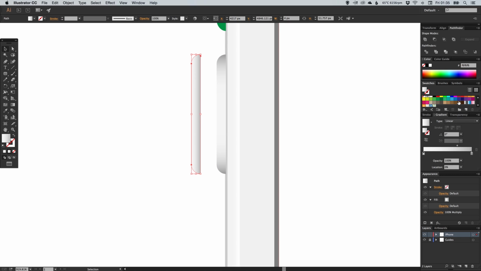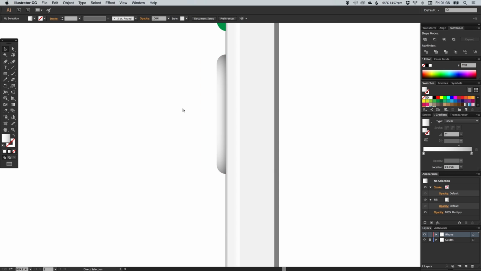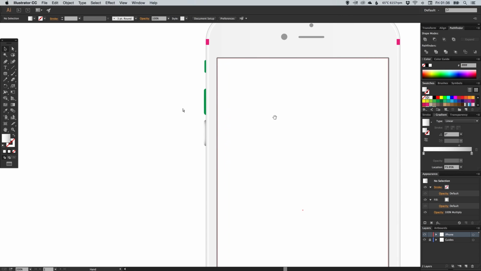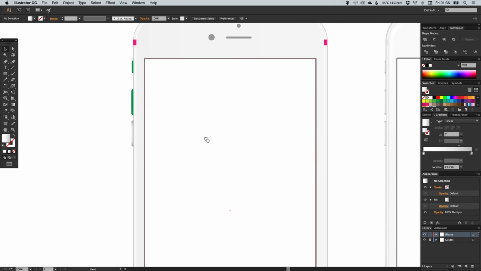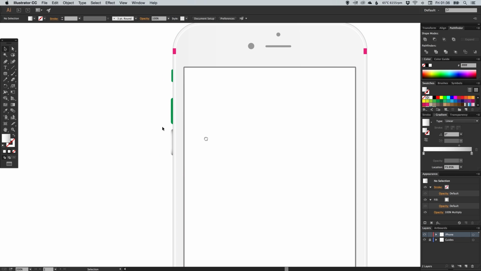Make sure this one's set to white. There we go, that's a bit better. Now I can shift click that back into place. Okay, so they look a bit closer to these now.